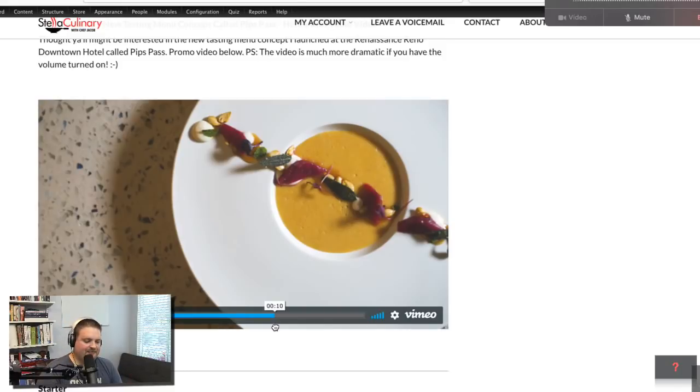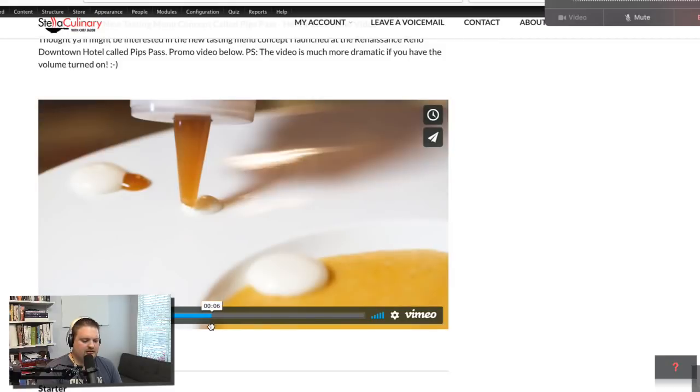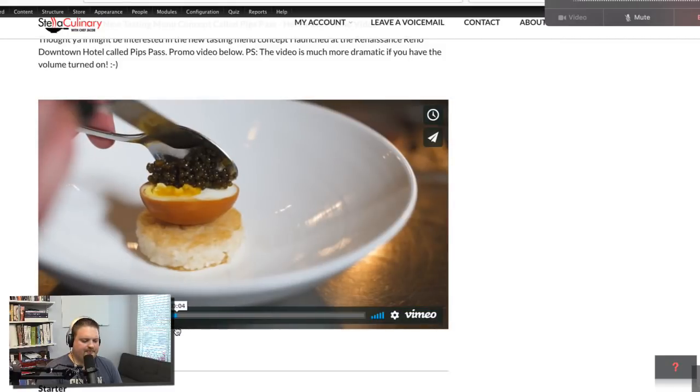Then what that does is it creates natural negative space. So I'll go back in the spacing between the honey goat cheese dots, and I'll add in the caramel. Then I add in the seeds, and I'll go back and add in the orange segments. And what this does is it creates this sort of organic yet tight line that draws your eye across the plate.